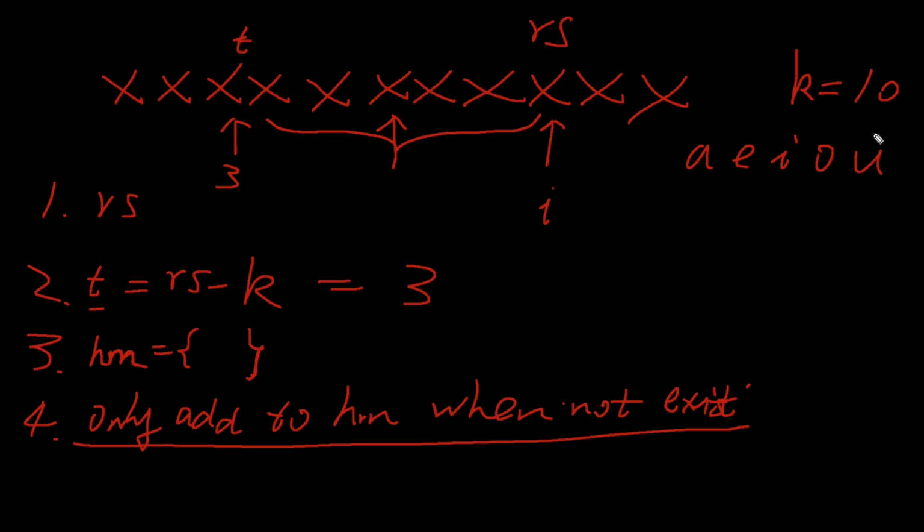But for our problem, it's a parity, the parity of A, E, I, O, U. Like I said, the count doesn't really matter. All we care about is the parity. It's either even or odd. Because let's say we have 2, 0, 6, 3, and 5. Okay, so let's say this is the current state.